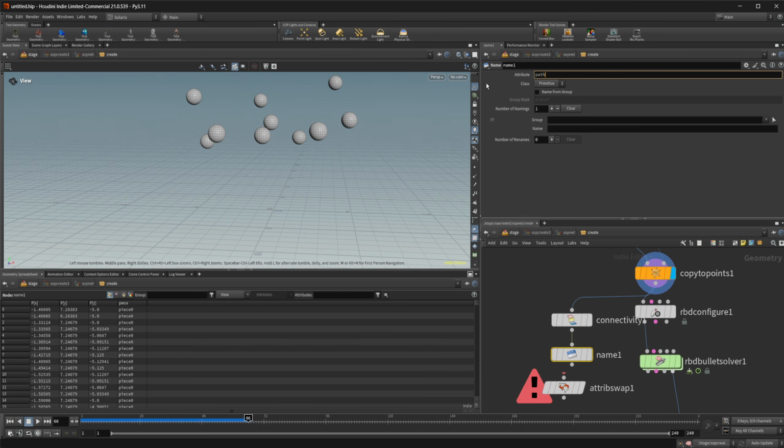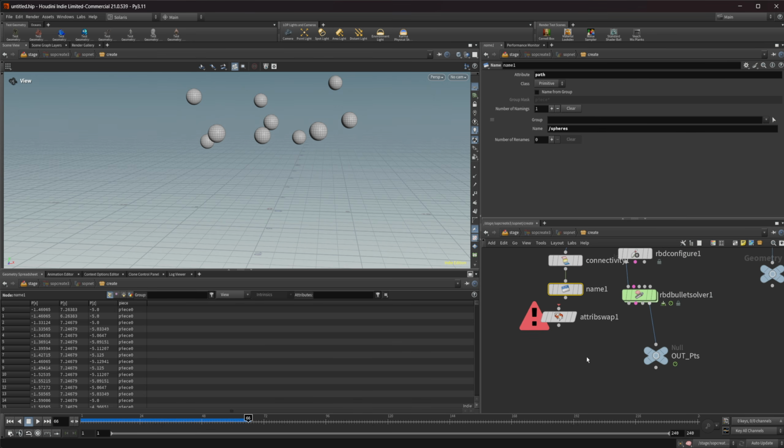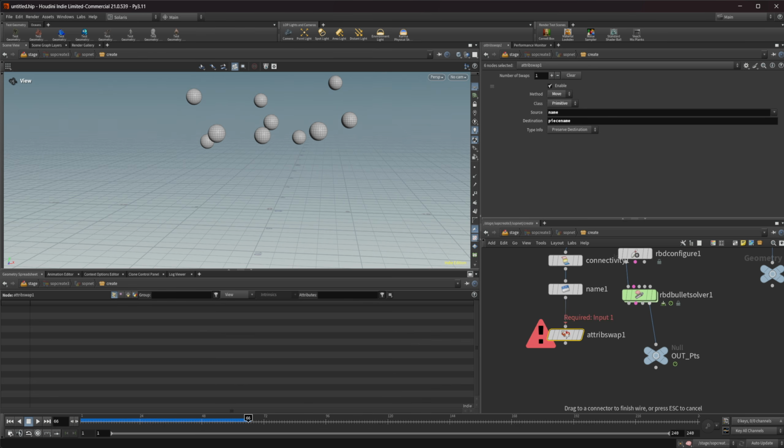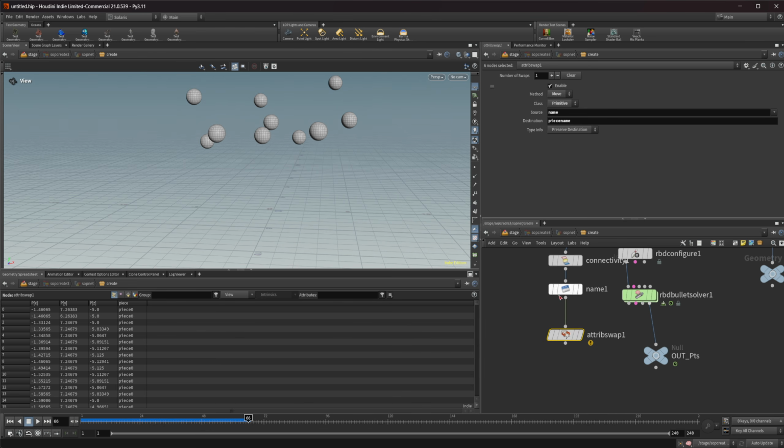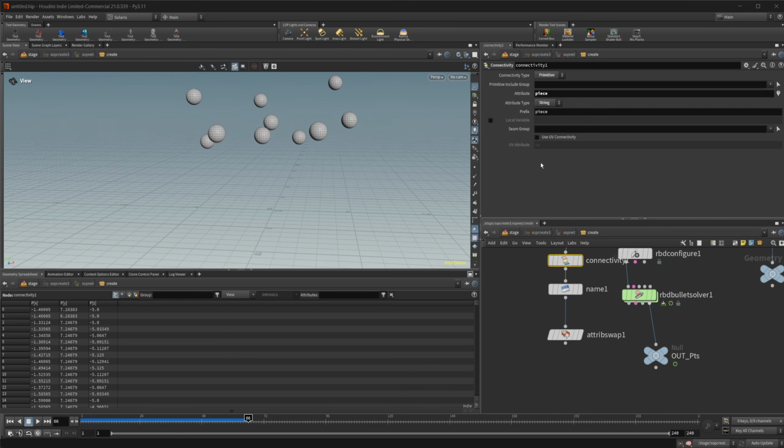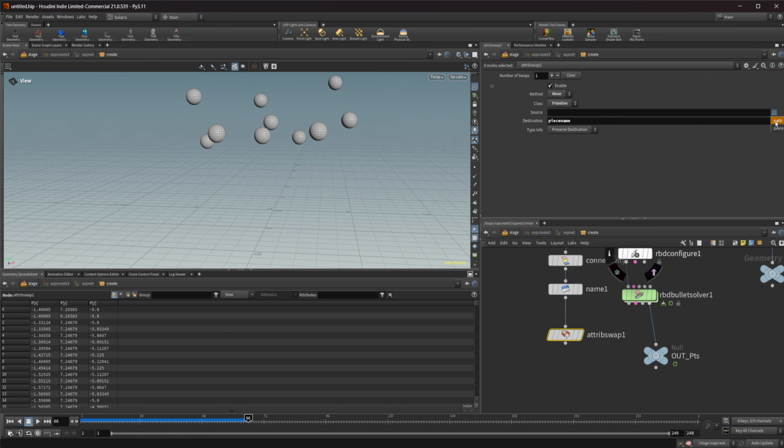Let's set this to path again. And then we can just set this as that sphere again. So /sphere, even though it's spheres, or we can do spheres, whatever works. And then we're going to take this attribute swap here. And again, instead of taking the name, we're going to take that piece attribute, which should be on our primitives. So this should be on primitives, not on the points. So let's take that piece attribute swap.